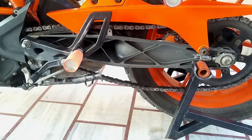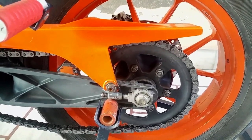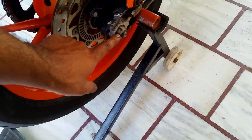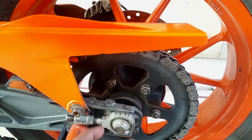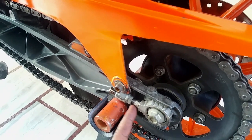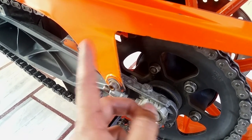I'm about to tighten up the chain now and show you. You can see, first we have already loosened up the axle bolts. This nut was over here, we have already loosened it up. Let me show you, we've got marks over here. Now we're gonna spin this bolt, this is a bolt actually, this one is a nut, in a counterclockwise direction.